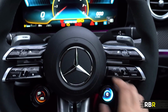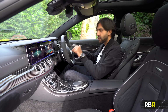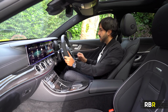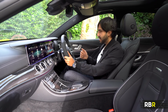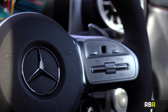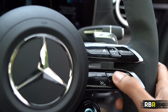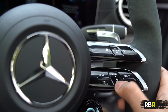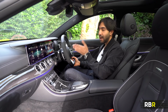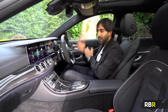My main issue with it is the touch controls. They're not that responsive. For example, I'd be doing cruise control, and Merc customers will know this, that used to have this lovely toggle on the last generation one, where you could flip up by 5 or flip down by 5 miles per hour. That's still on here. You can click up or down, which is nice. But in order to go up or down by 1 mph, you have to swipe. And that sometimes works, it sometimes doesn't. There's no haptic feedback for it, so you don't get any kind of confidence when you're using it.